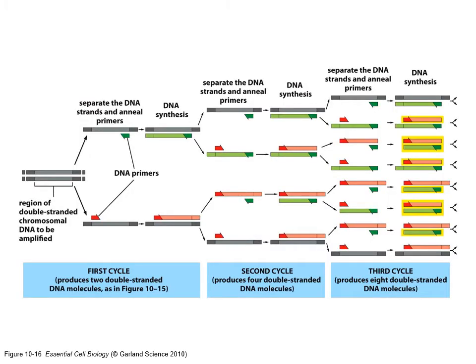So that's just the first cycle. That's not going to give us too much. It's going to give us twice as much as we had in the first place. We've got a double-stranded DNA, denature, primers will anneal, then you extend the primers. So in the next cycle of PCR, you repeat that whole process. You denature the strands by increasing the temperature, cool it to allow the primers to anneal, and then increase the temperature a bit to allow the polymerase to extend. Then you do the whole process again, allowing for denaturation, annealing, extension, until 30 cycles have gone by, and you have a really enormous amount of amplification of product.